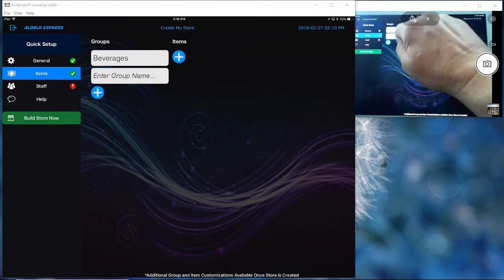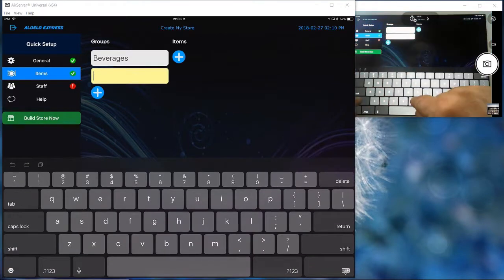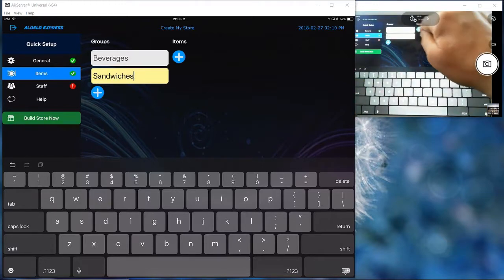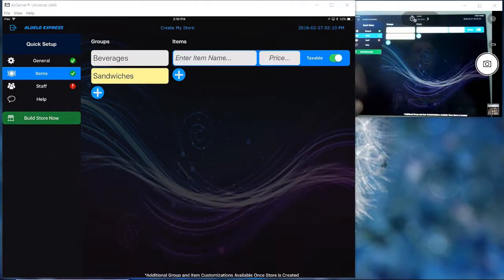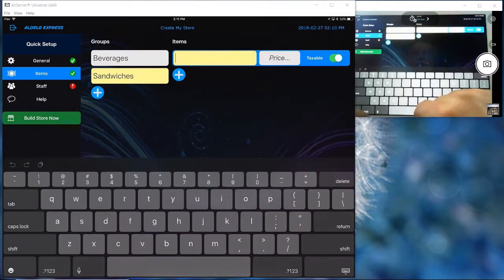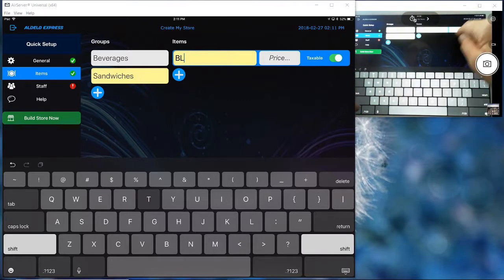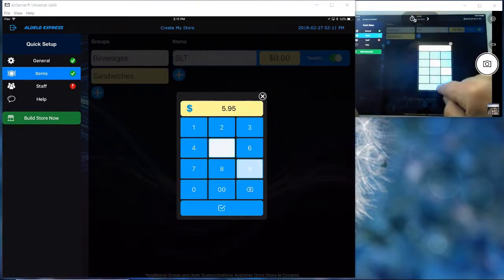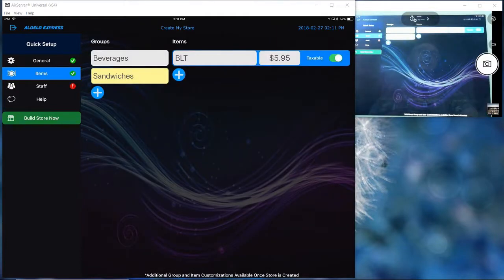Additional categories can be added as well. And then while I've highlighted there, I can then add the items in as I want. You'll notice that as I'm doing this, the taxable is by default.